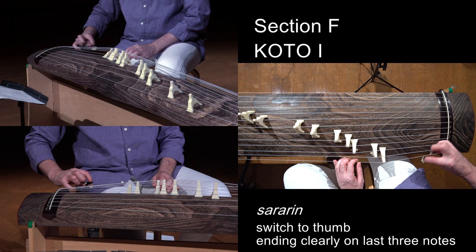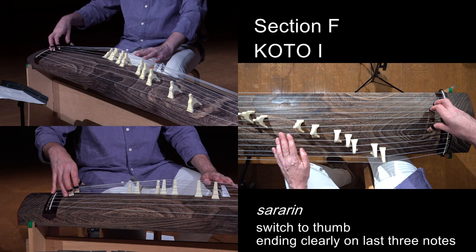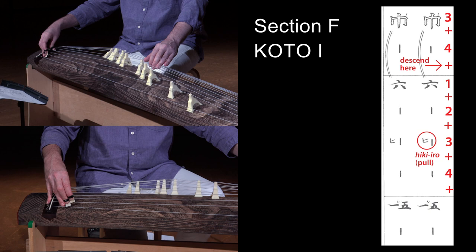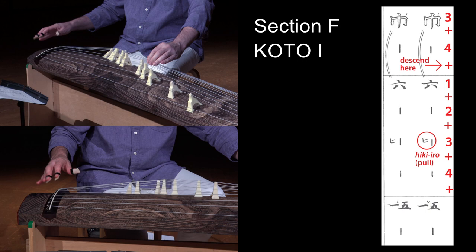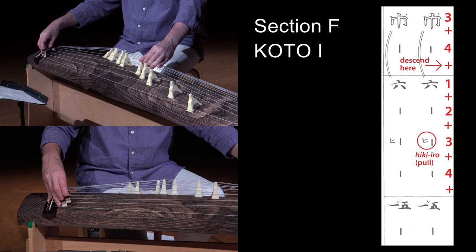I think if I had to say how far I went with this, I would say I go down to about the nine, but then my thumb takes over here from the back, and we do want to hear very clearly at least this 8-7-6 there. Three and four and one, two, then the hikiro there and shun at the end. Hikiro is holding onto the string between your thumb and your index finger, close to the bridge, and pulling towards the bridge in order to bend the pitch. Final shun at the end.